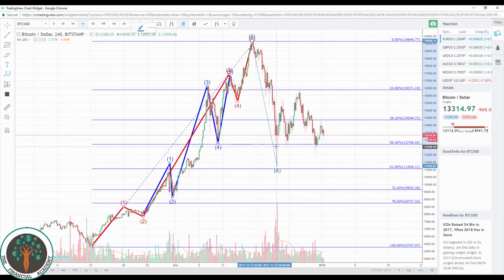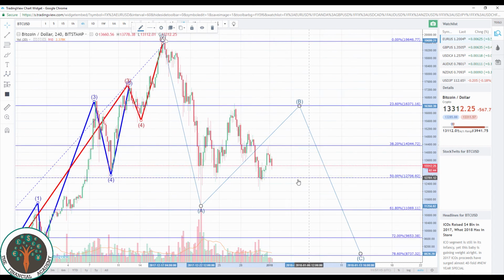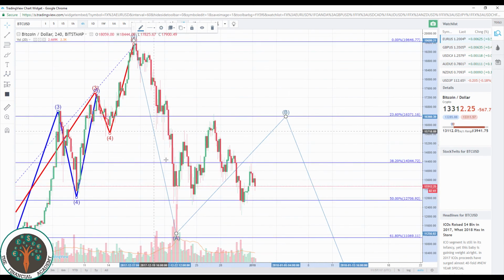I will describe that in a second, but let's just assume that this is the B wave, and our expectation is to see a C wave dropping down. So first of all, we've got a completion of the A wave, no question about that. But right now, we have a question regarding this specific structure. It might be that we're looking at additional uptrend before continuing lower, and we might see this structure specifically continuing its downtrend movement. So I want to define the 2 different structures that we can expect to receive over here.